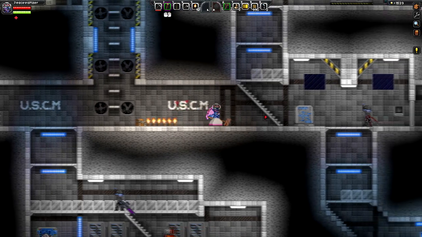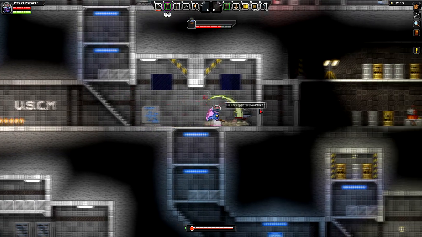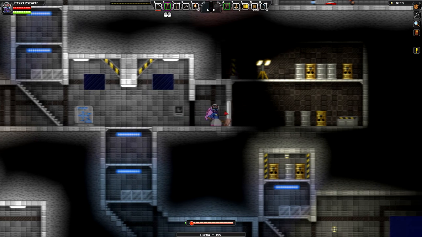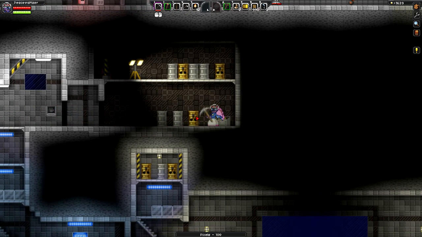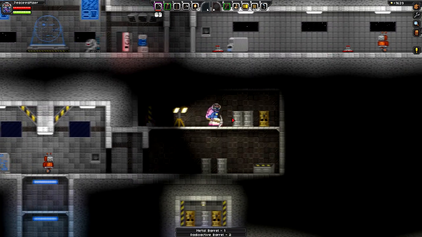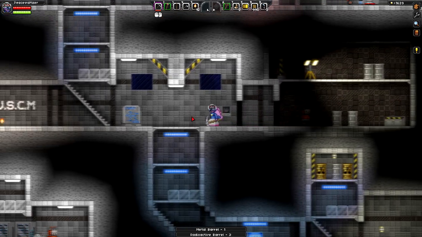Can we take this guy out? Will you kill me? Oops. Tricked you, bastard. Yes. Oh, he doesn't even shoot. Silly person. What's in here then? Is it something nice? I want one of these barrels. Yeah. That's great. Radioactive barrel. Fantastic. Sweet.